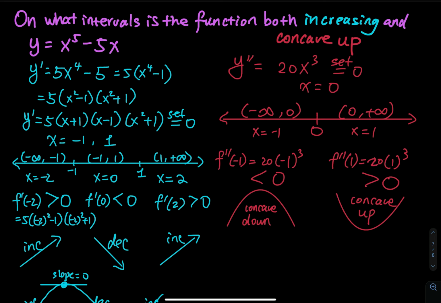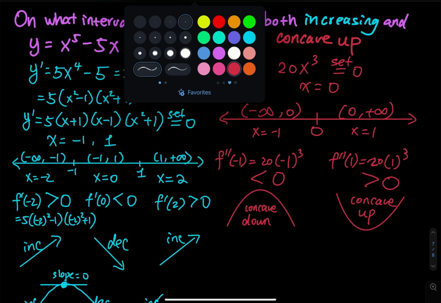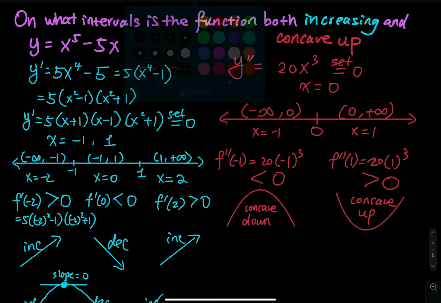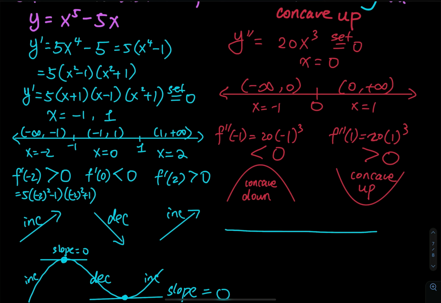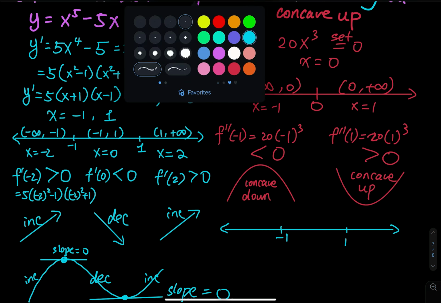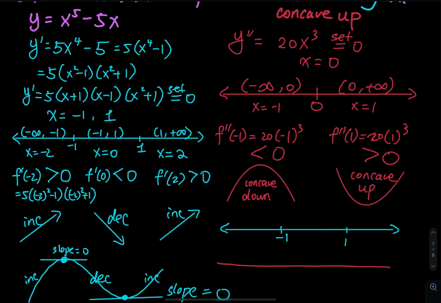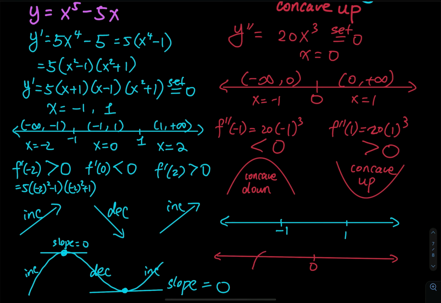But how do we put these two pieces of work together? So here is how. Let me do the last piece over here. We have one for increasing, decreasing, right? So this is from negative 1, 1. This is negative infinity. I don't think we need to write it. And then the other one in red, we have a 0. So this is concave down, and then this is concave up. For the increasing and decreasing, this is going up, going down, and then going up.